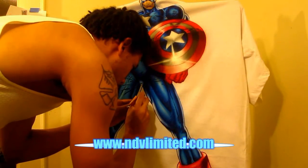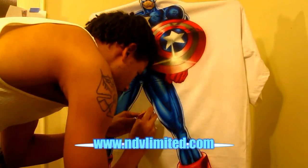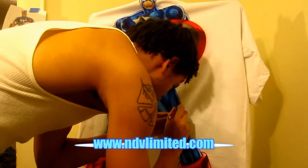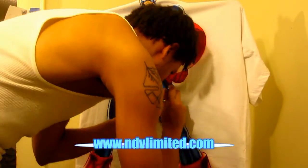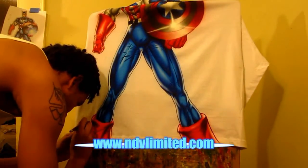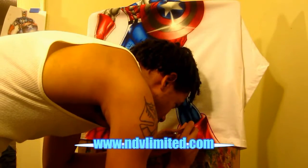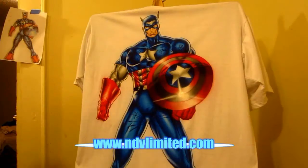And here, if you notice, definitely down in the thigh now, you can see the white highlights, me bringing those back out. You can see the white gleam on the shield. I've already done the upper torso, if you can see that. I don't know if my head is in the way. Like I said, definitely wanted to try and keep it as much Marvel as possible. When you're doing white highlights, a good thing to keep in mind is don't compare it to the rest of the picture, but actually compare it to the shirt itself, and you can see the difference that it makes.